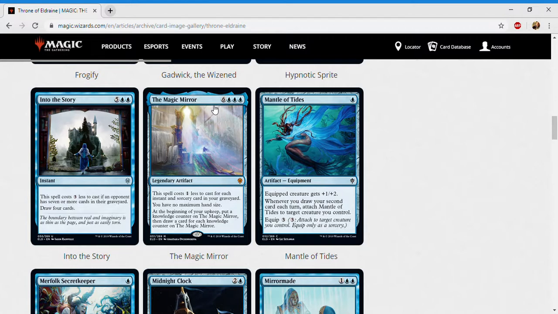Next up, we got the Magic Mirror, which is 6 blue for a legendary artifact at Mythic Rare. This spell costs 1 less to cast for each instant and sorcery card in your graveyard. You have no maximum hand size. At the beginning of your upkeep, put a knowledge counter on the Magic Mirror, then draw a card for each knowledge counter on the Magic Mirror. So you need to be playing a lot of instants and sorceries to play this card, because 9 mana to do nothing the turn you play it is awful.